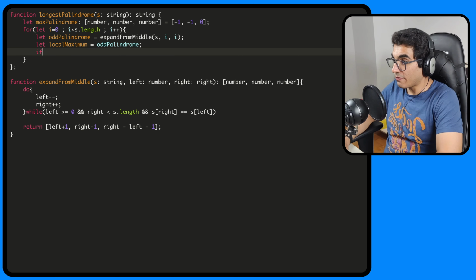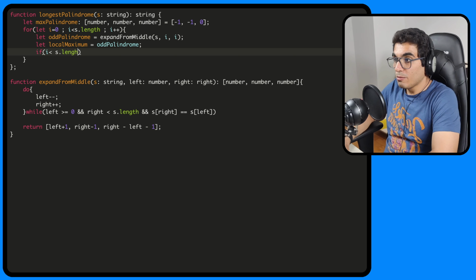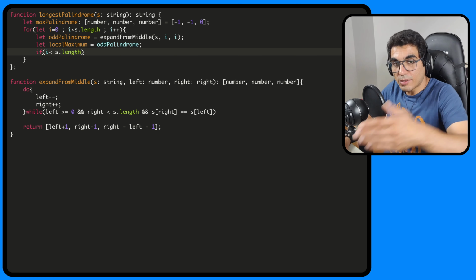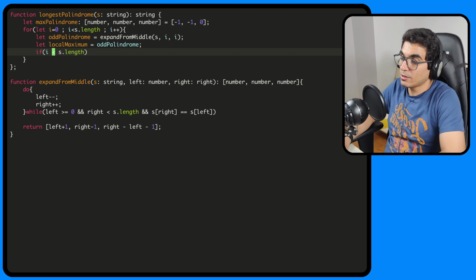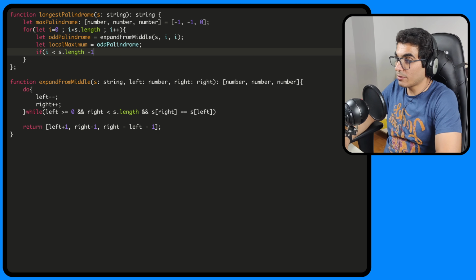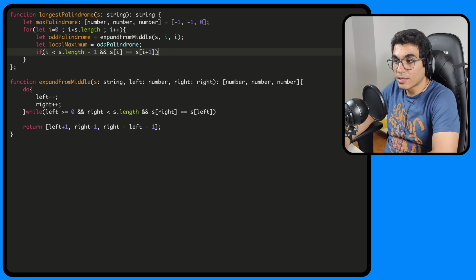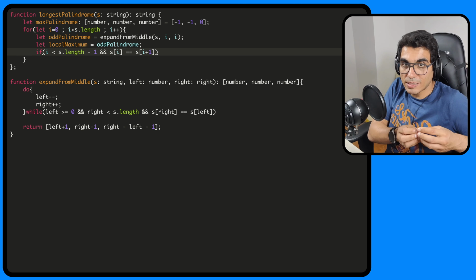So if i is smaller than s.length minus 1, meaning there is another character after the current index, and s[i] is equal to s[i+1], we know there might be a possibility of an even palindrome.